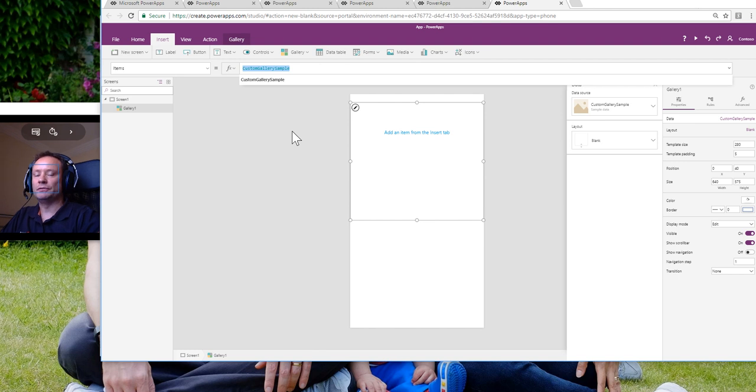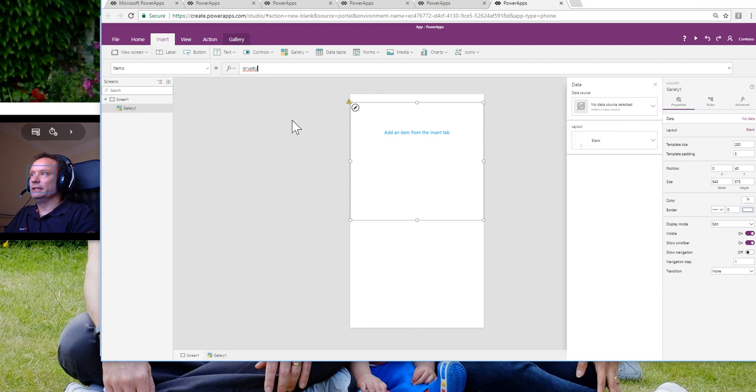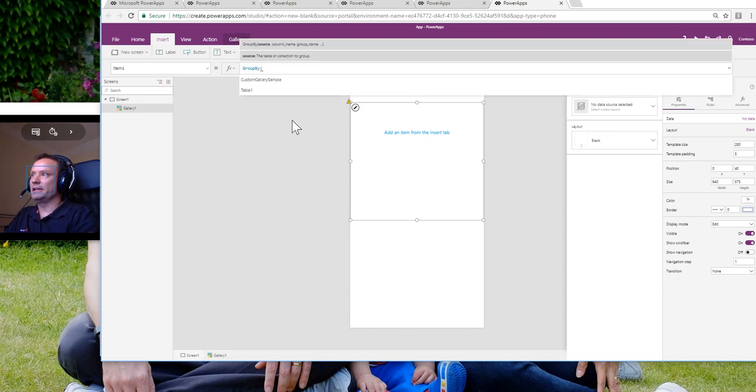In PowerApps you've got to shape the data first into a format which has got a record, and then within that record a sub-record within it. So let's show you how you do that and talk through that a little bit. So this is the GroupBy command, if I can type correctly.